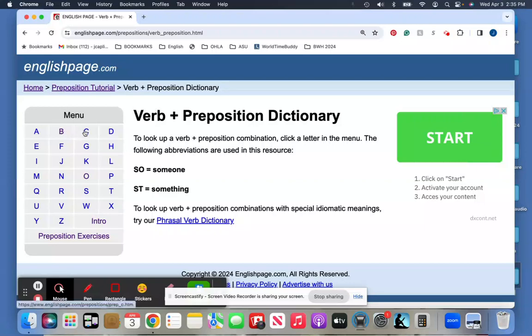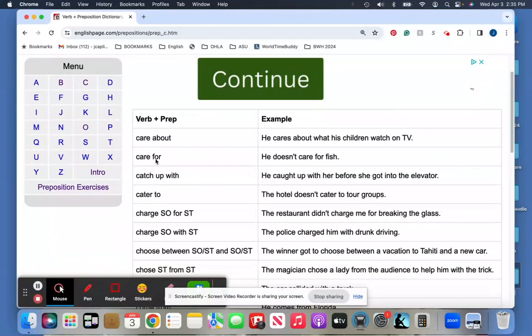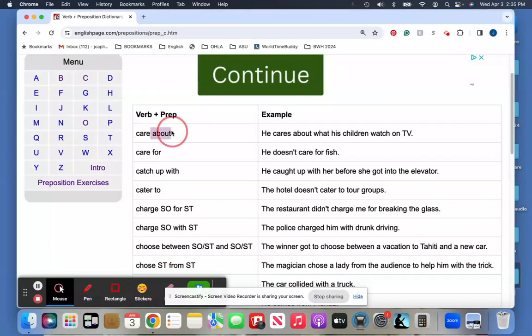So we can go, for example, to the letter C and look at a list of verbs with the preposition that is most commonly joined with it. For example, care about, and then below that we have care for, and an example.